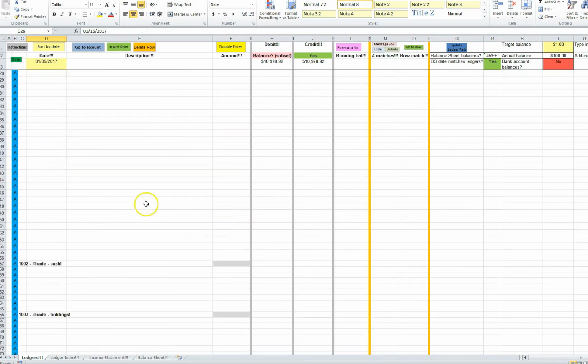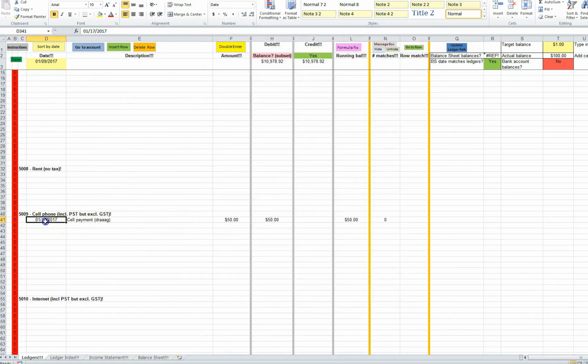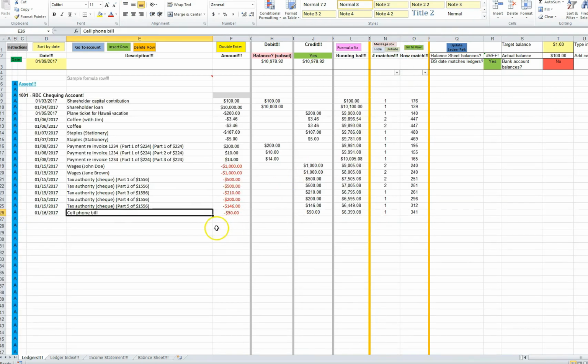So it's meant to be the 16th. So let's go back to the expenses, save the scrolling, we'll use the navigate button, and it's meant to be January 16th. So that's a demonstration of how you can enter the data manually. We now see that it is balancing, and of course it's easier to copy and paste from the Excel spreadsheet that you might have downloaded from your bank statement, to copy and paste that data into the checking account section at the top of the assets section, but that was just an example of how you can enter it manually if that's what you want to do.